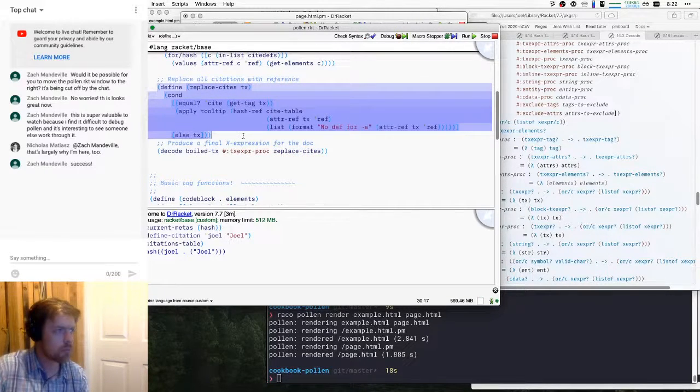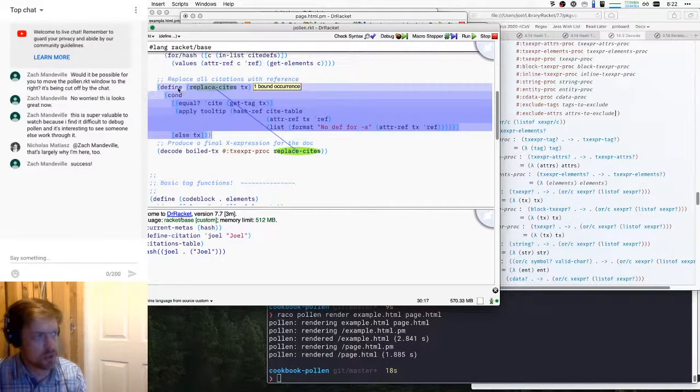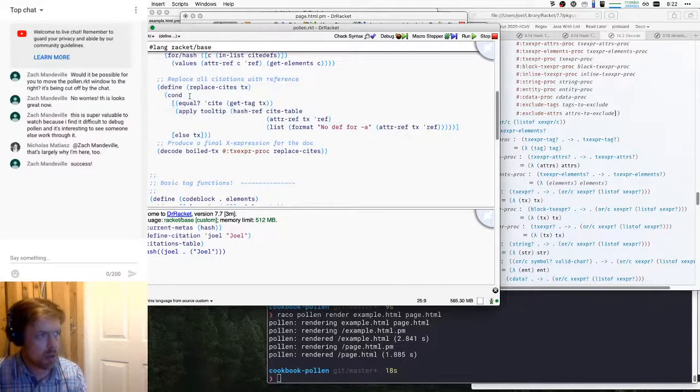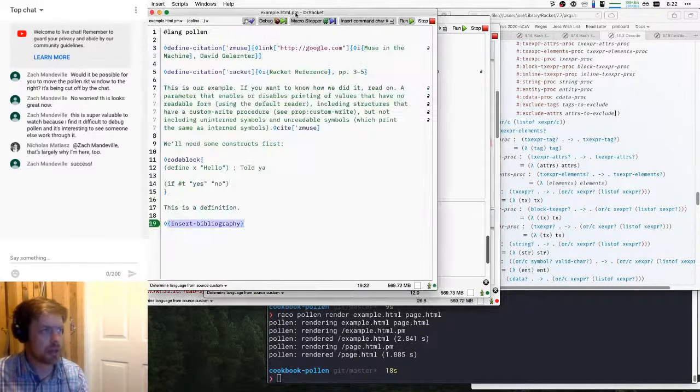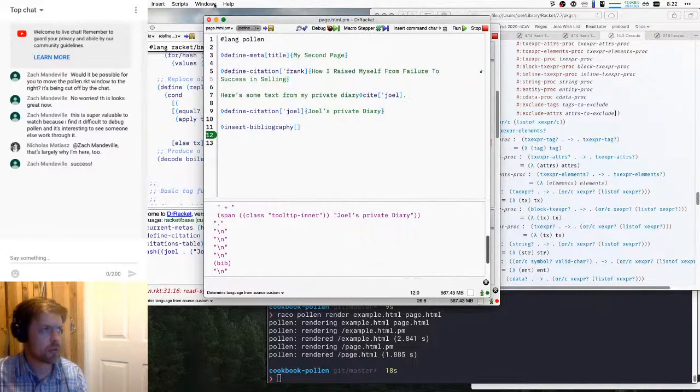So in fact, I could do it all in this function. Might be the simplest way. If I add another condition up here, I could put it in there and look for the bibliography ones as well. Let me close this one for now.